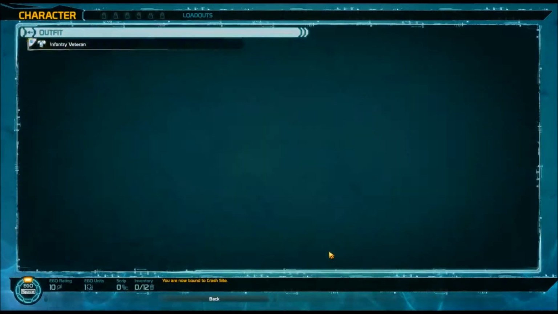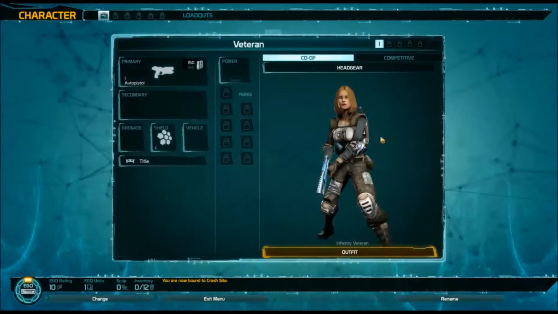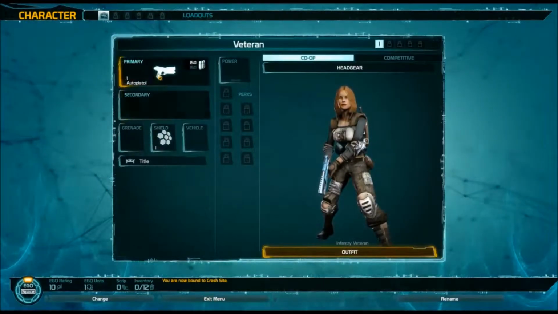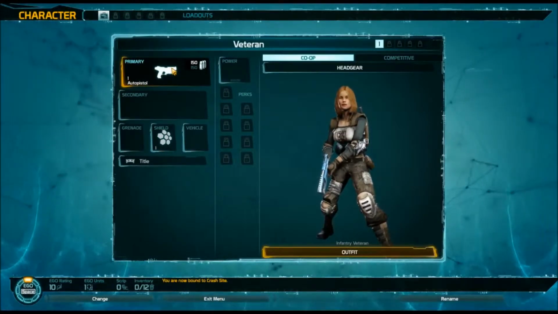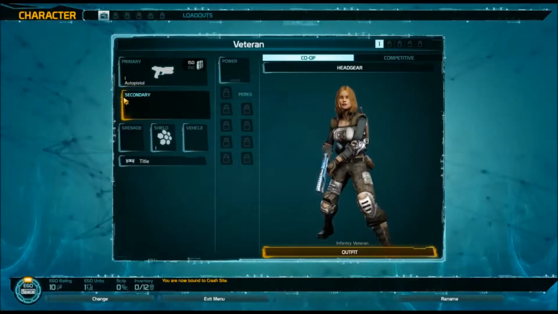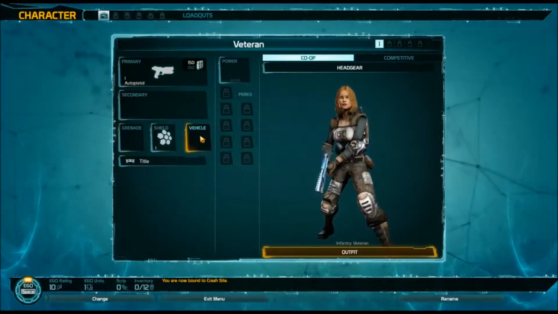Yeah, outfit. So as you can see, we only have our infantry veteran outfit. That's what you have on right now. And well, we can add some stuff to it later on. Here's our weapon options. At the moment we only have our gun. We are about to pick up our assault rifle, and later on grenades and vehicles.